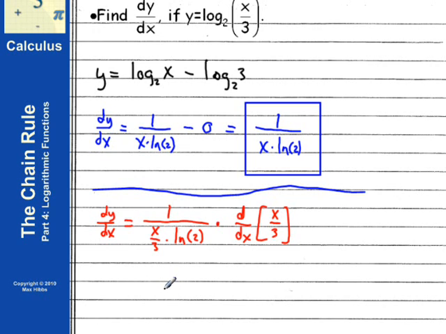Well, this looks significantly more difficult, and if we're not careful, we'll lose our way. But with a little algebra magic, a few things to recognize, let's rewrite this fraction before we do anything else. 1 over x divided by 3 times the natural log of 2. Now, to calculate this derivative, let's notice, this is an important observation that can be used many times. x over 3 is nothing more than 1/3 times x. So when we're finding the derivative of x over 3, we're really finding the derivative of 1/3 times x, and so we get simply the coefficient 1/3. If it was 2x, derivative of 2x would be 2, wouldn't it? So in this position, we actually get this derivative just being 1/3.